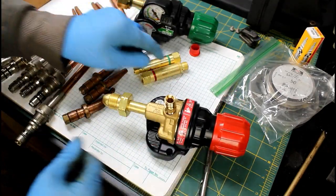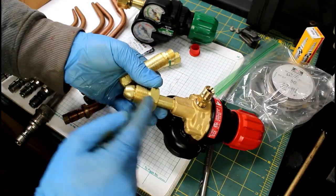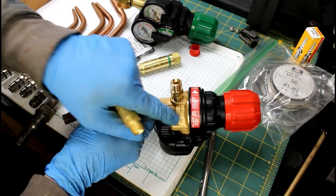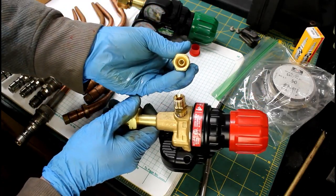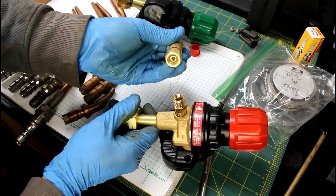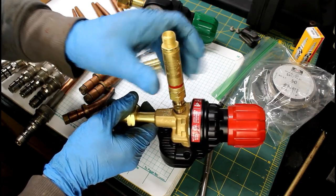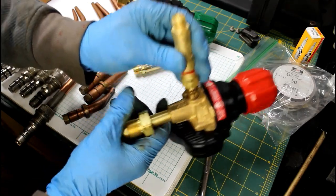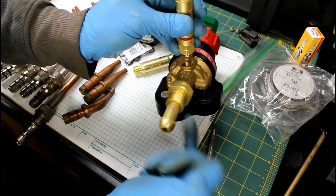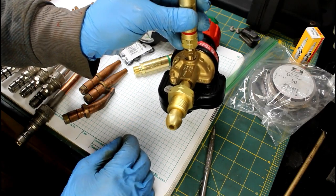And one thing that I commonly see working with students or co-ops is that they'll put thread tape on regulator threads, or any fitting on a regulator, really, most of them. Now, the old ones, you had to put tape on the gauges, but when you have a tapered fitting like these, or two matching tapers, there is no thread tape required. In fact, that can cause them to leak. If these leak, it's because the taper's bad, or you're not tight enough, not because they need thread sealant. It wouldn't do any good to put thread sealant on this nut here. You still have a direct leak path in between the nut and the shaft here.